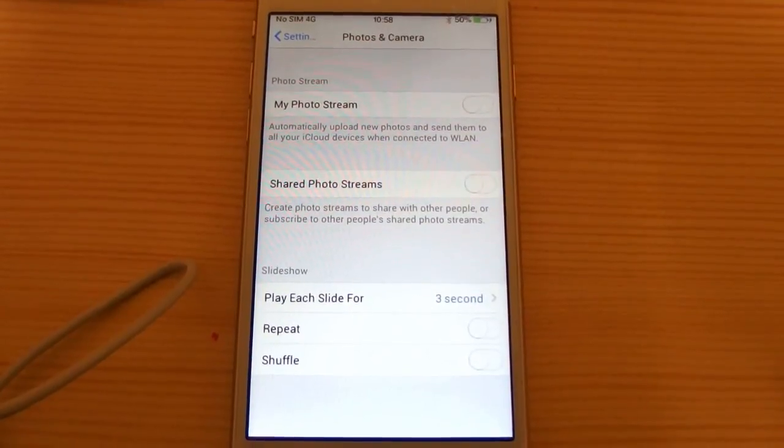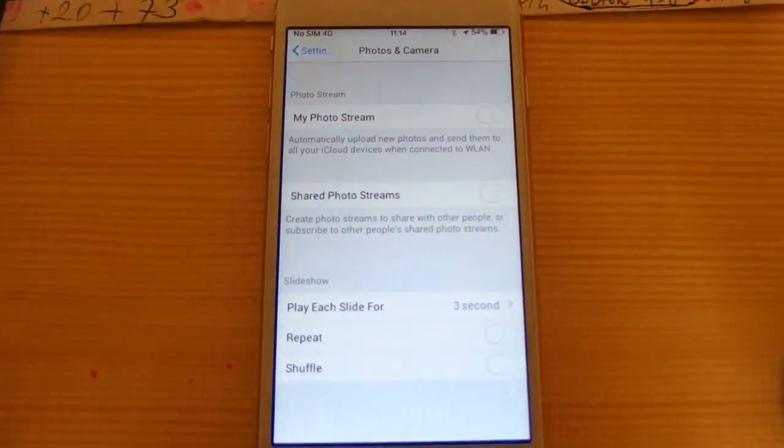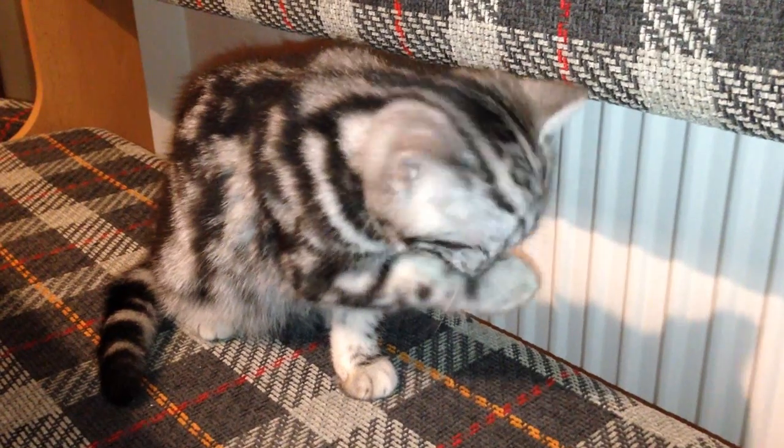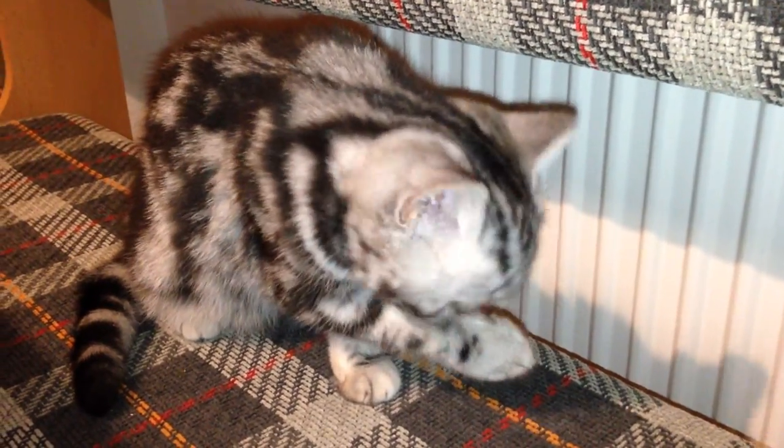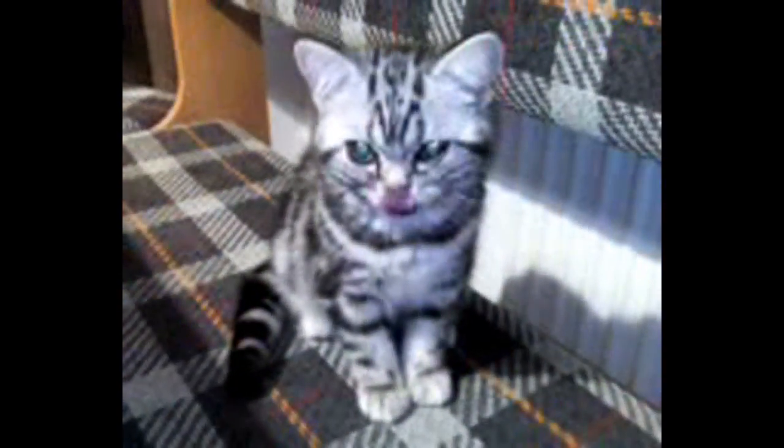This is a fake iPhone 6s, and the video quality setting is missing for a reason I'm going to show you in the video quality comparison. This is the video from a real iPhone 5 recording in 720p. And now this is the video from the fake iPhone 6s — and you are probably thinking what the hell. This is the video in its original resolution, and yes, it's 144p at 7 frames per second.